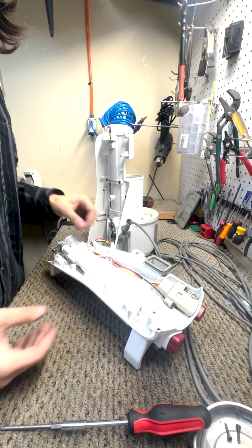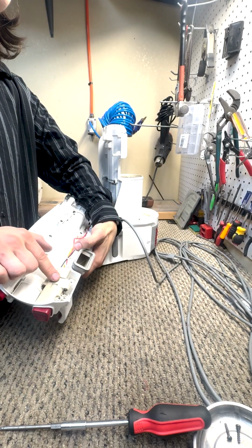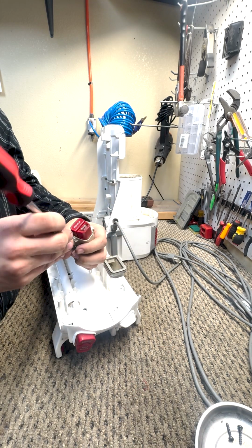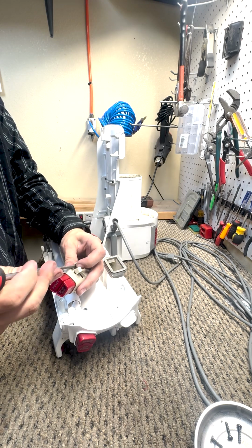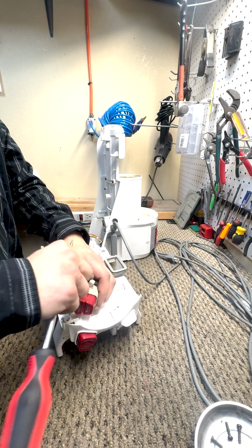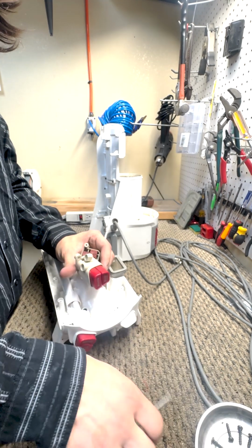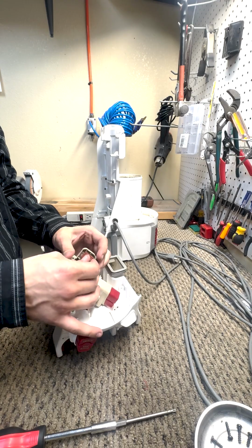Now we're needing to get into this piece right here. That's as simple as removing and unscrewing 2 little screws. Once we are in this, we'll have both of our switches exposed. In this case, our brush roll doesn't work, so we are going to only be replacing this back switch.